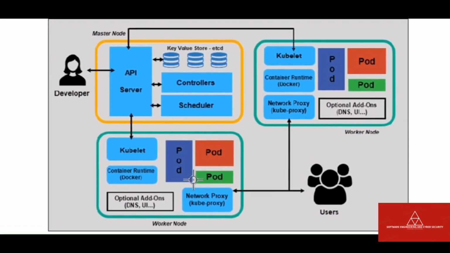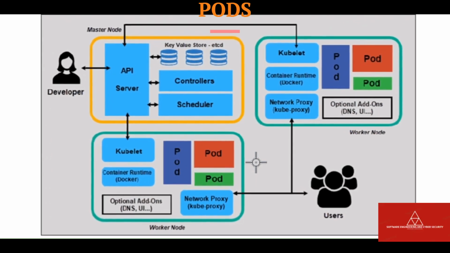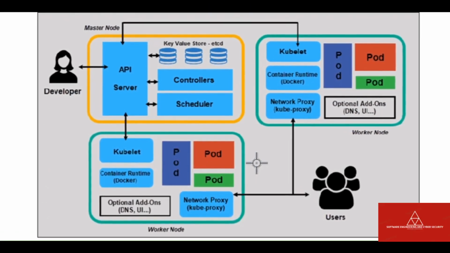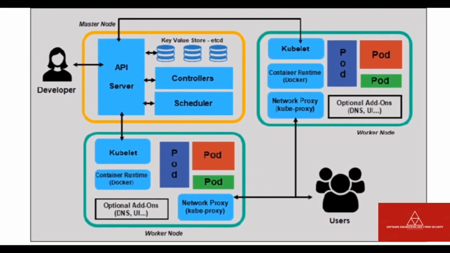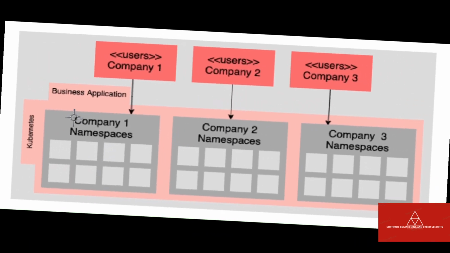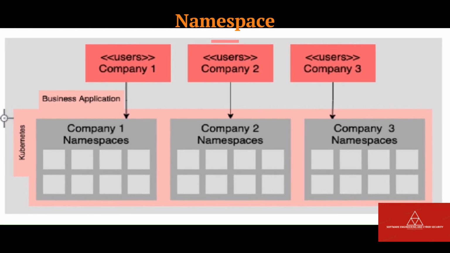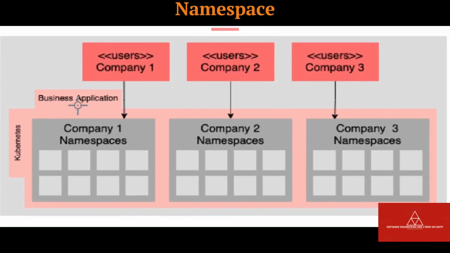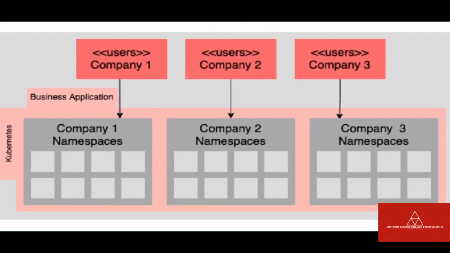Pods: the smallest deployable units in Kubernetes, containing one or more containers with shared network and storage. Services: define sets of pods and provide network access and load balancing to them. ConfigMaps and Secrets: resources for managing configuration data and sensitive information. Namespaces: logical partitions that isolate resources and create distinct environments within the cluster. These components work together to provide a scalable and resilient platform for orchestrating containerized applications in Kubernetes clusters.